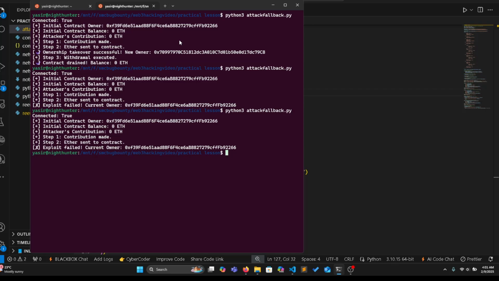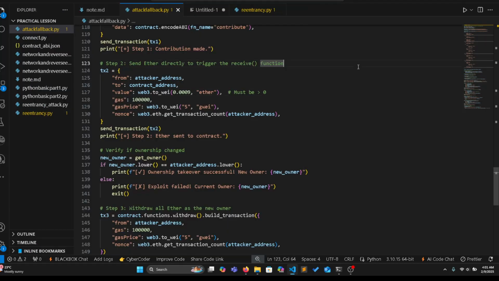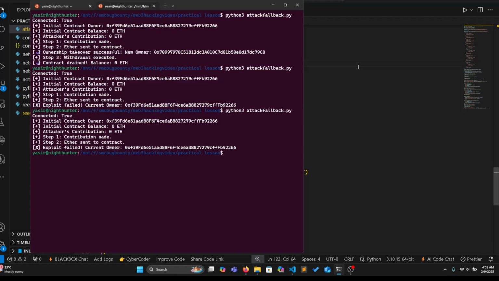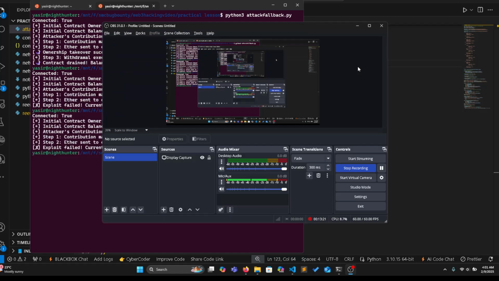If they have some balance, it would also be withdrawn by them. This thing happened, I think, because of a problem with the connection and gas fees. That's why it didn't change the ownership name here, but you can see the result. Because when you deploy the contract and run this code, the attack will work. Don't worry about that. Okay, so see you in the next video.